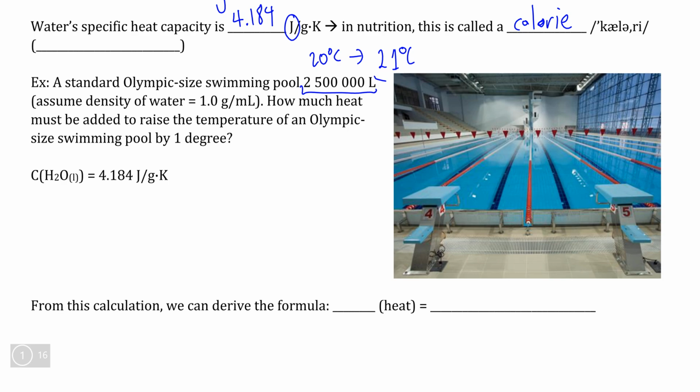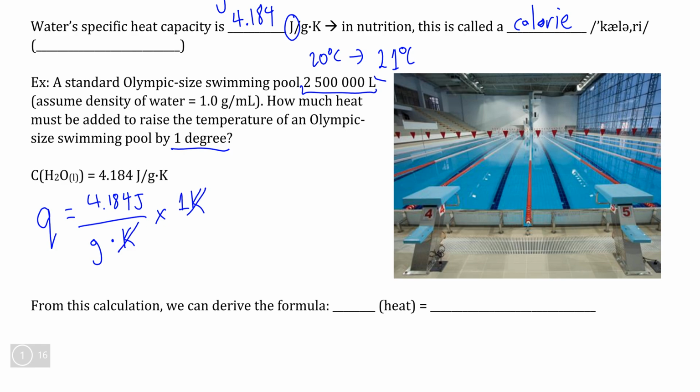So the variable that we use to represent heat in chemistry is Q. And again, if we use the specific heat capacity as a reference, 4.184 joules per gram of the substance that we're increasing the temperature of per degree Celsius, all we need to do is multiply our specific heat capacity by the mass of the water in this swimming pool and by the number of degrees we want to increase the temperature by. Well, we know that we only want to increase the temperature of the swimming pool by 1 degree. So if we multiply by 1 degree Kelvin, that cancels out the temperature.